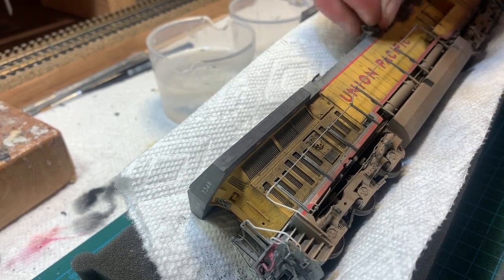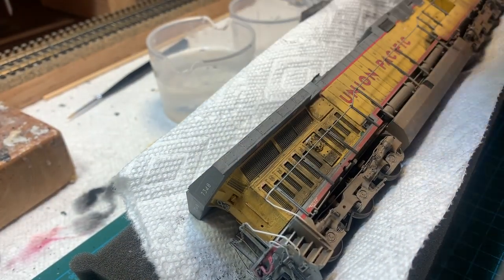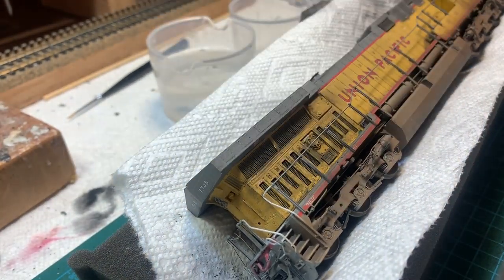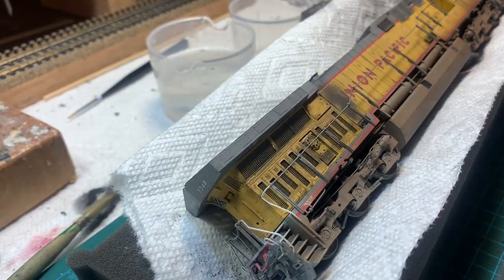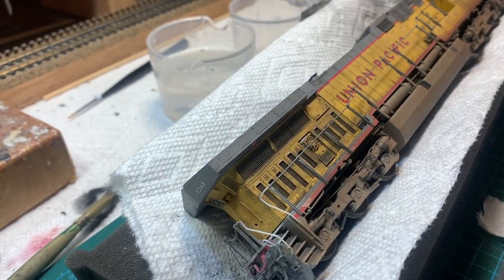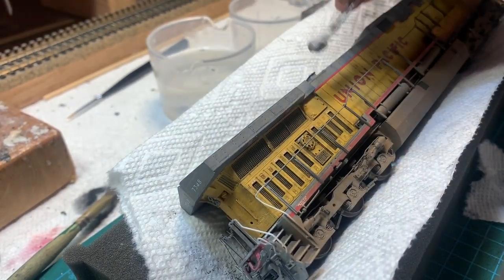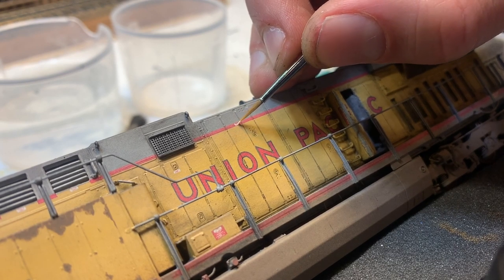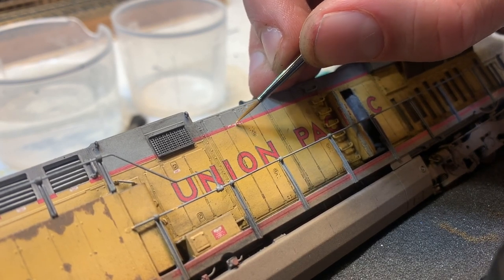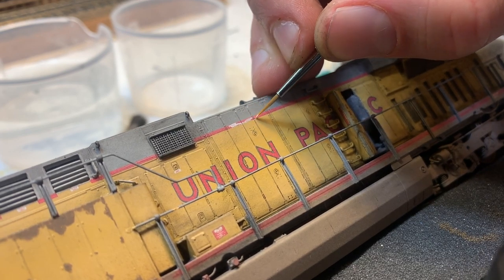Here I want to show a sped-up video of this process because it shows you the difference in the before and after, and how this technique really adds a lot of realism to the weathering and shell of a locomotive. I usually give the water about half an hour to dry, then come back and clear coat it. If you notice water spots anywhere on the engine, give it a good three to four hours for everything to evaporate before the shell dries. You definitely want to clear coat it, because weathering powders will come off with handling if you don't. Again I use the Testors 1311 dull coat as shown previously in this video.